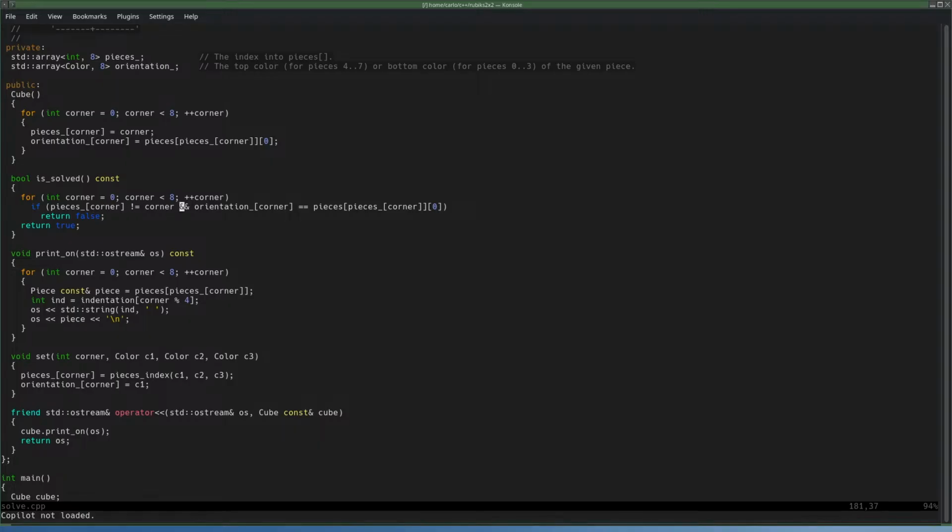What nonsense is this? It should be or unequal. So if the piece is not at the right position or the orientation is incorrect, then immediately we can stop. Well, yeah, that won't help a bit, because it has nothing to do with a set.